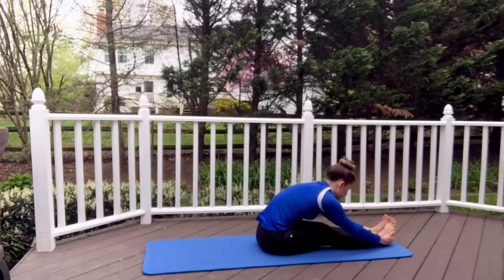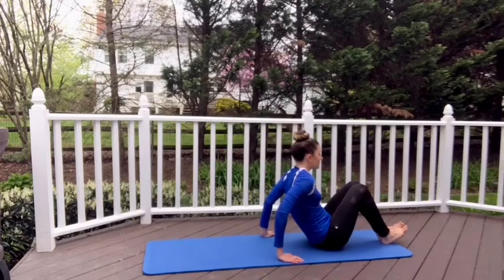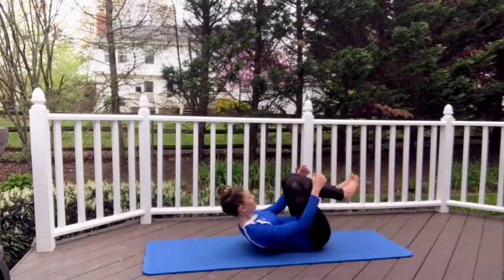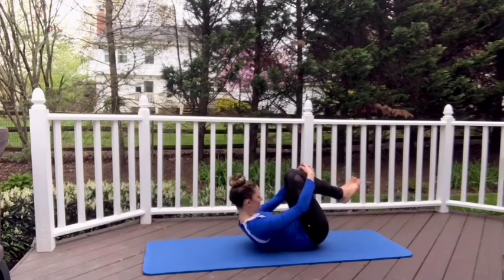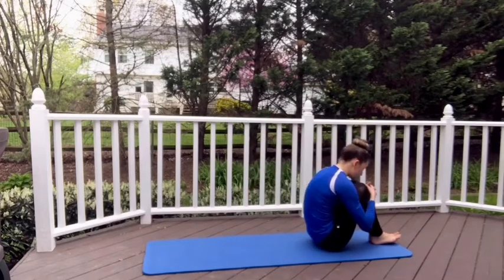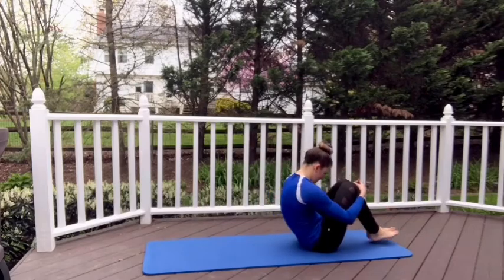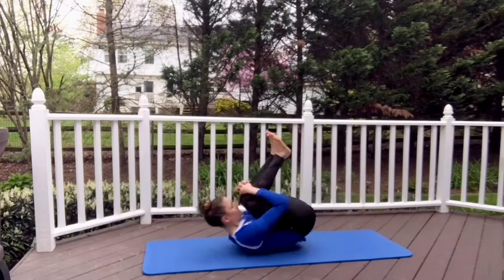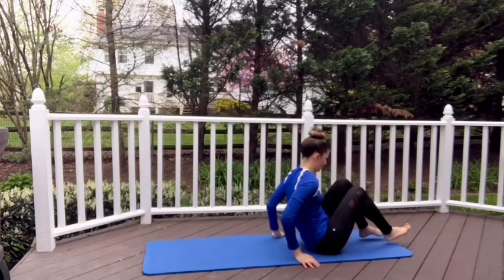Slowly start to rise on up. Come onto your backs and pull those knees in nice and close to your chest and start rolling forward and backward to release your spine. Slowly sit up in the middle of your mat.